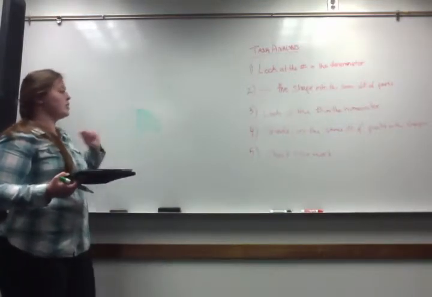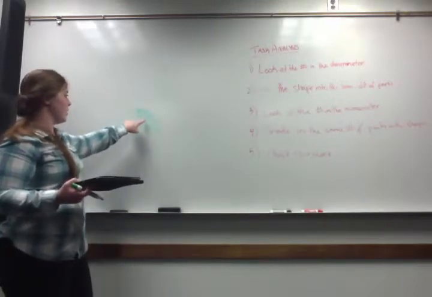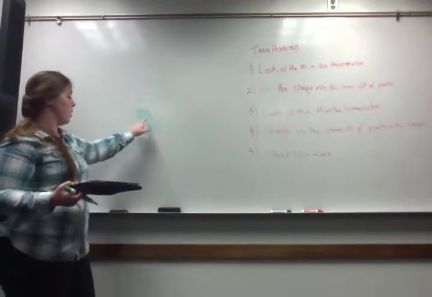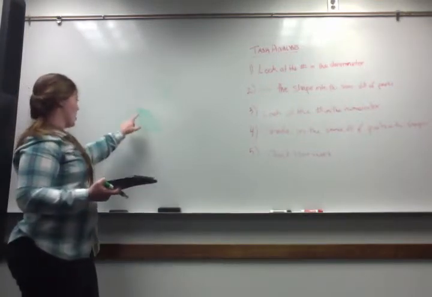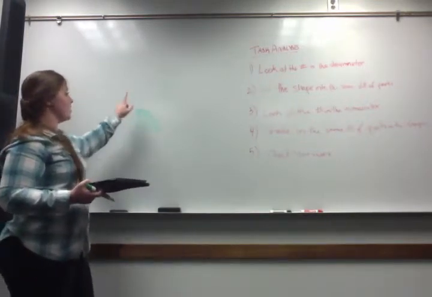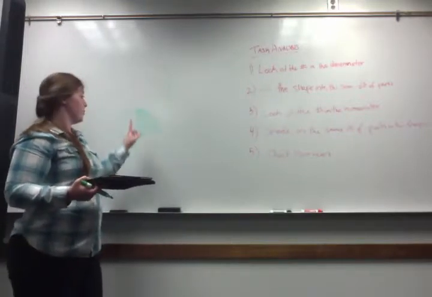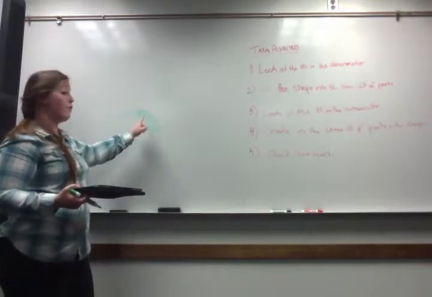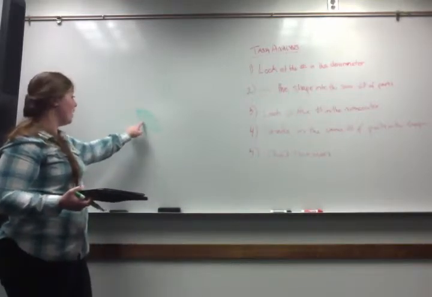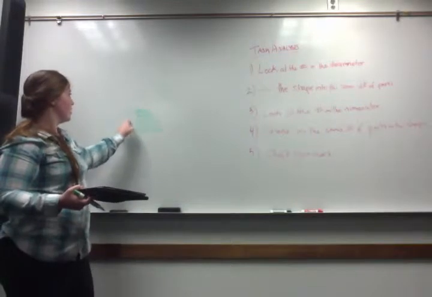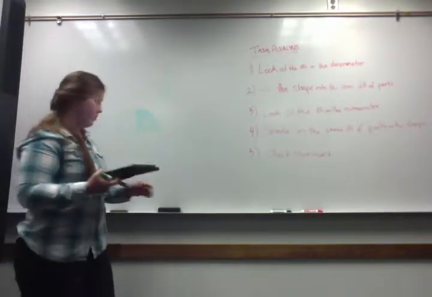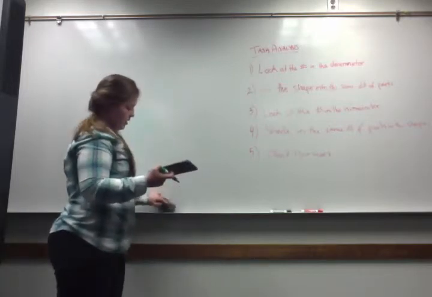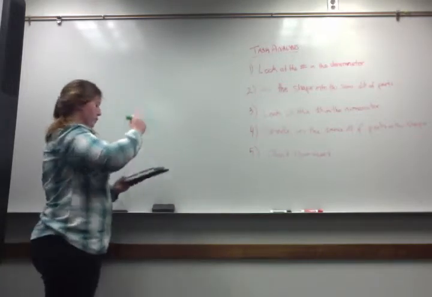Perfect. And what does the denominator tell us? It tells us how many parts are in the whole shape. So it tells us what? How many parts are in the whole shape. Perfect. Thank you. Okay, and then the numerator tells us what? Which ones to shade. That's right, and that will tell us how many parts of a fraction we have. So we have 1 out of 4. So we have 1/4. Perfect.